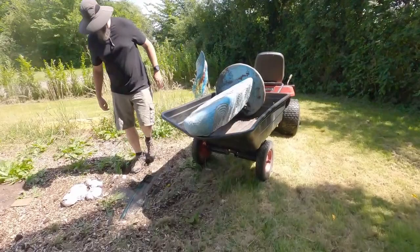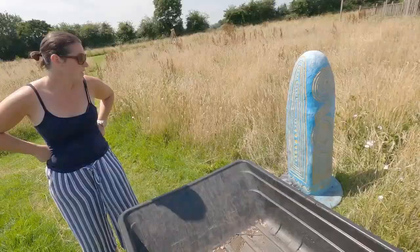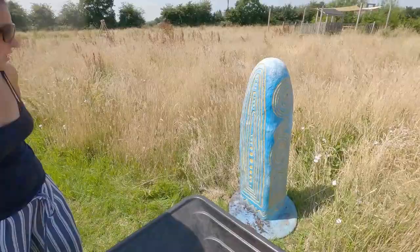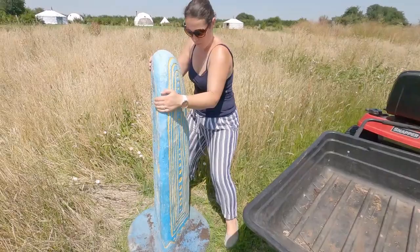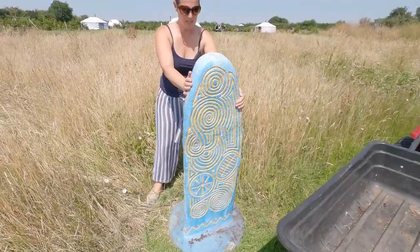Look, we're bending the wheelbarrow. Okay, where's this one going? I don't know. So he's going to get the spade. And is that the right way that we want to have the front? I don't know which way the front is. Maybe this is the front, is it? I don't know. You can't move it. I don't think I could really walk it round. Yeah, that way. I think that's the right way. Unless what we do here is we just do a little bit around it so that you can walk all the way around it.